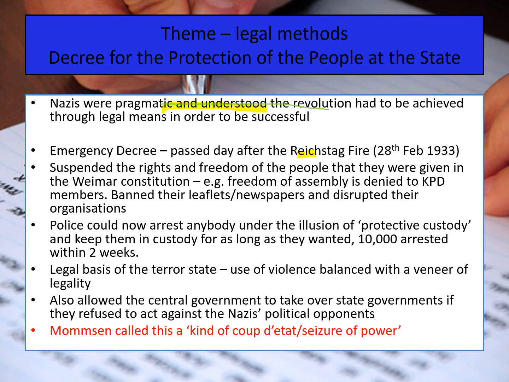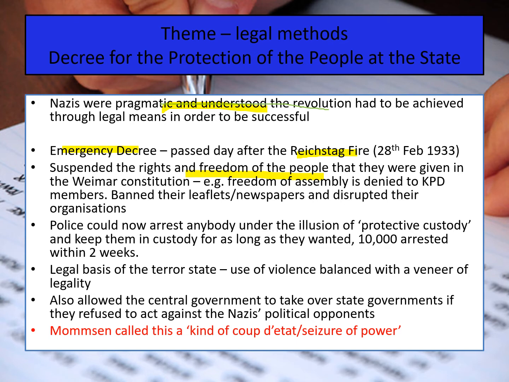So the day after the Reichstag fire took place, the Nazis were able to get a new law passed called the Decree for the Protection of the People and the State, but you can call it the Emergency Decree for short in exams. And this basically took away the rights and freedom of the German people that they'd been guaranteed as part of the Weimar Constitution. So they used to have the Bill of Rights that said that the citizens had lots of rights, including freedom of speech, freedom of assembly, all those kind of things, no censorship. But now that's all been taken away because of the so-called communist threat. Because remember, when the Reichstag fire happens, the Nazis claim that it is the signal to start a communist revolution, and that's why Hitler gets these emergency powers.